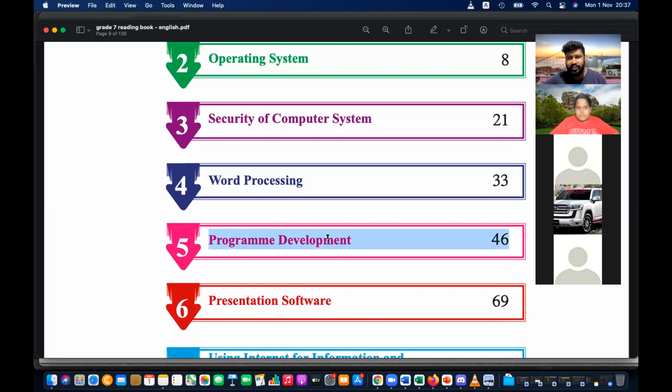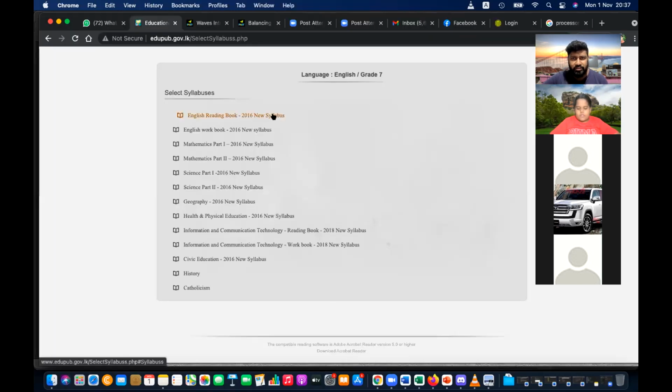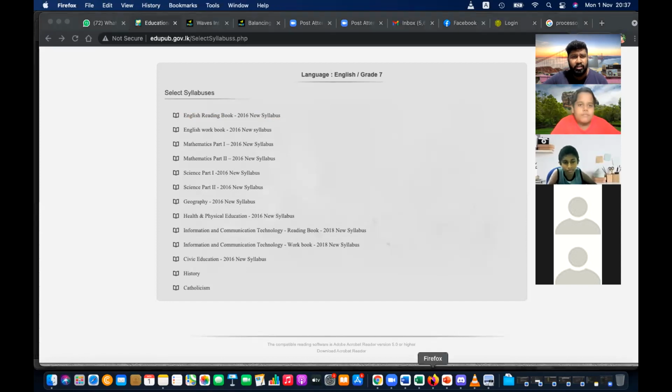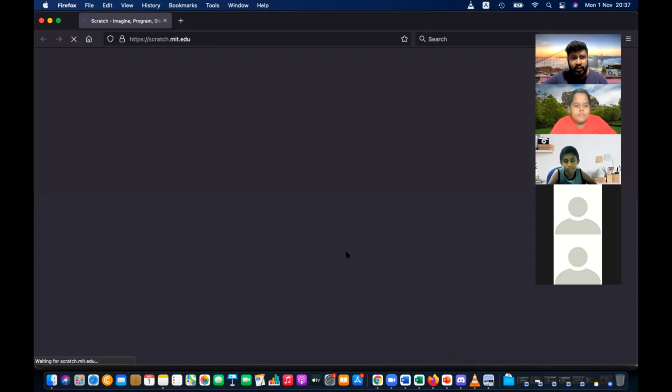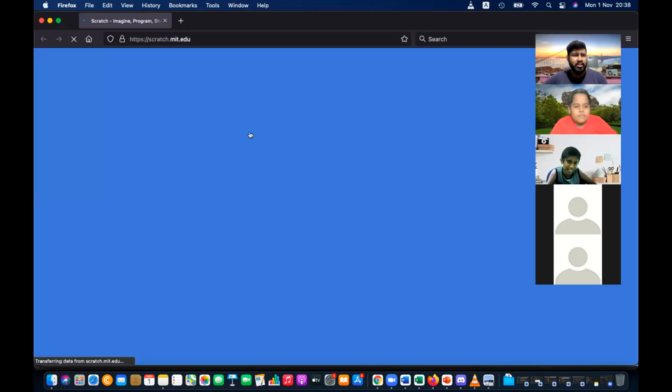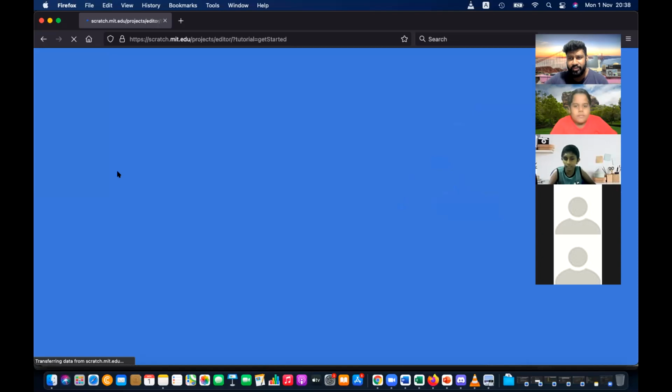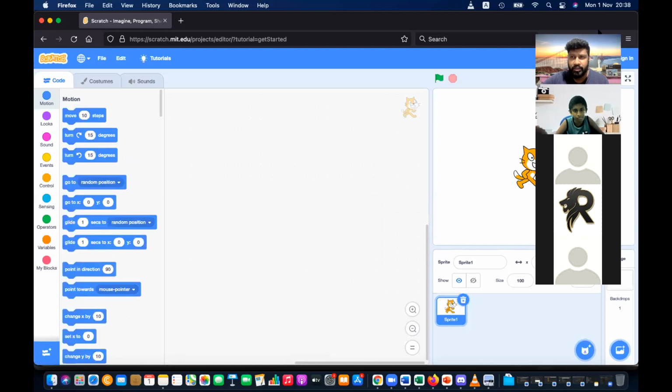Coding for what? Maybe you can create a game, create an application or make software. Here is a very small example, and see how soon you can create a game using Scratch. I think some of you already know this and have done it, but for those who have not, I'll show how quickly you can create a game using this. In grade 6 we learn a little, but in grade 7 we will learn a lot.